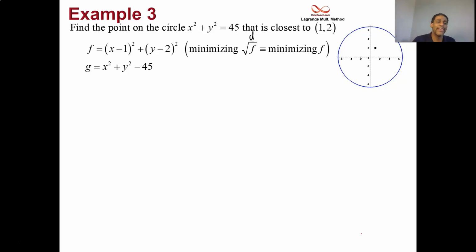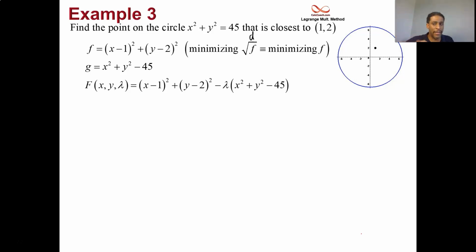What do we do then? We're going to create this capital F function based off the lowercase f and the g. Little f minus lambda g will be capital F. Why do we do that? So that we can take the gradient of capital F and be able to see all the equations right after one another, and then be able to make our way through it, hopefully in a better, organized way. And so the capital F function is little f minus lambda g.